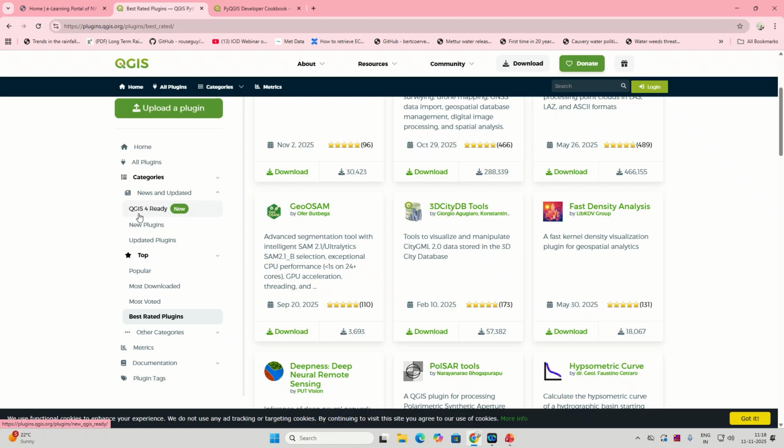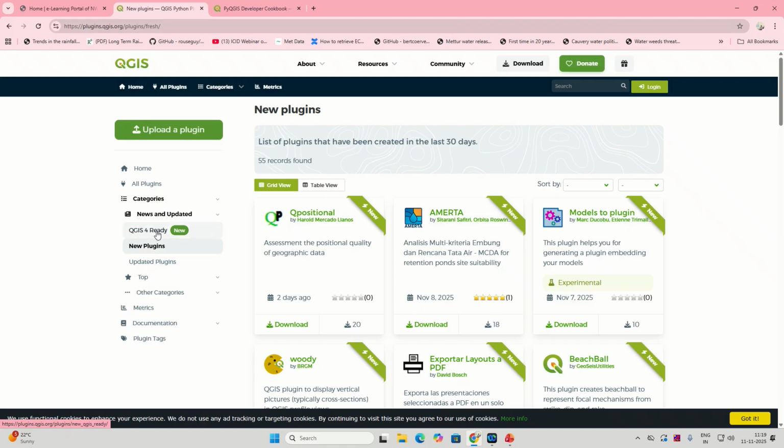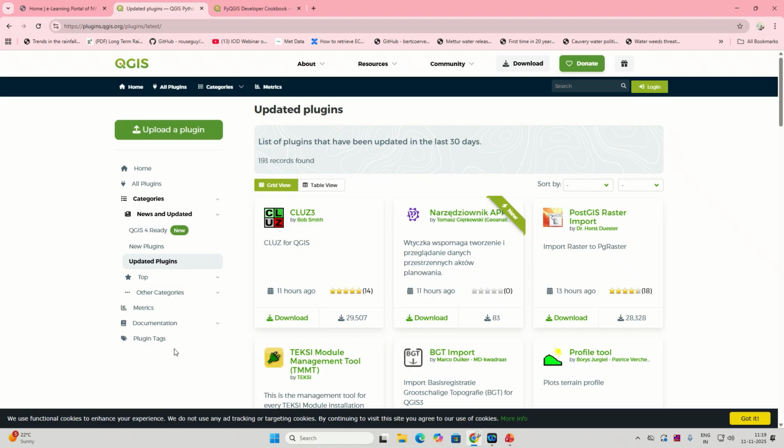Now QGIS 4 is going to be launched soon. So some of the plugins are already QGIS 4 ready. So you can get a list of those plugins, and recently released plugins you will find them under new plugins, list of plugins that have been created in the previous month. So you can have a look. Then the plugins which have been updated, they get regularly updated as the QGIS versions keep on improving, or the developers themselves want to improve their plugin.